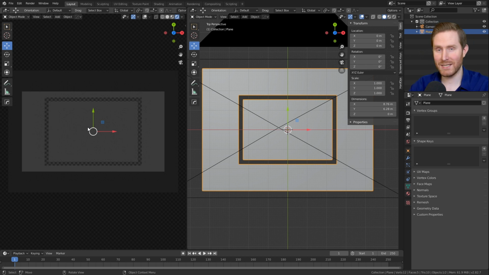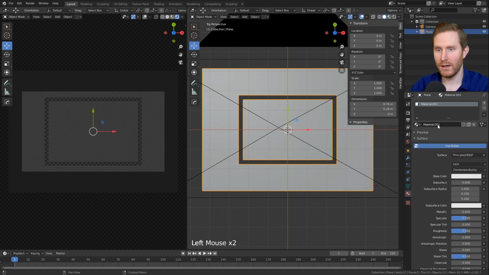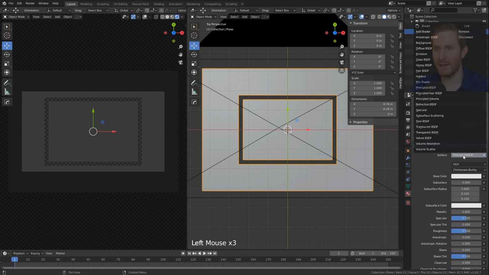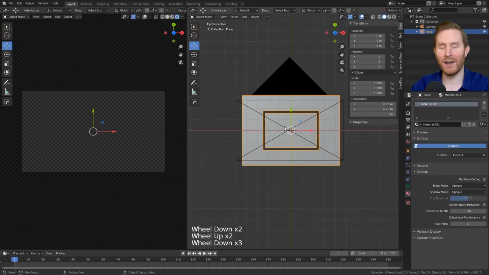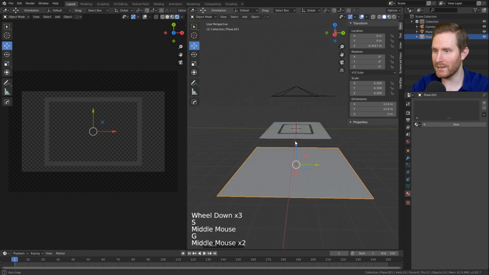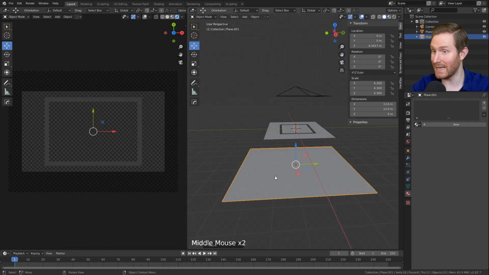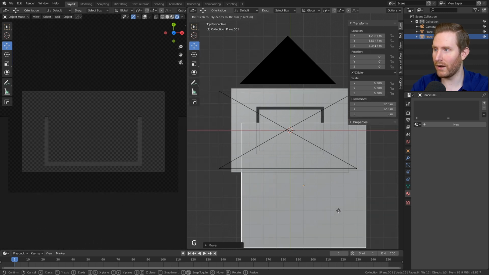So this is where we really set up how we're going to work with this overlay today. We're going to go to the materials panel, hit new, and in the surface dropdown, instead of principled, you want to choose holdout. What that does is, I'll just demonstrate. If I add a plane now and scale it up, anything behind the mesh is now invisible and anything in our cutout window is visible or opaque. So we can only see what's in the little cutout window.